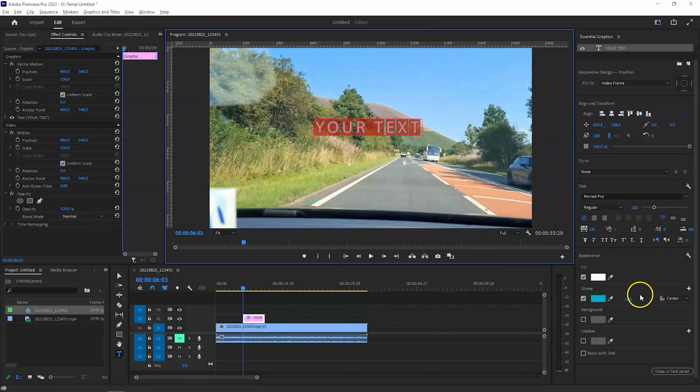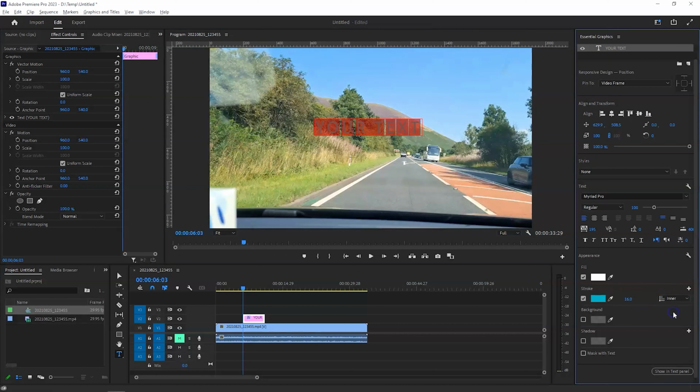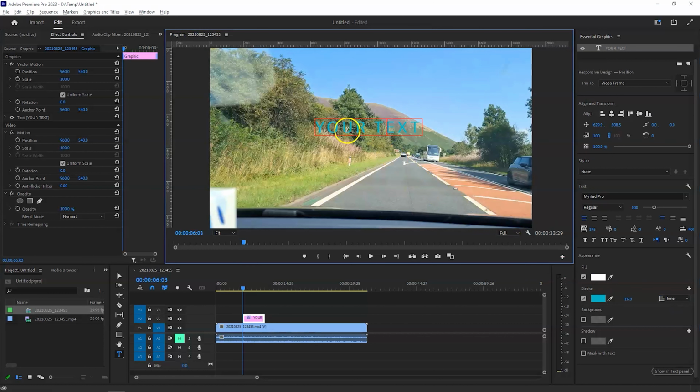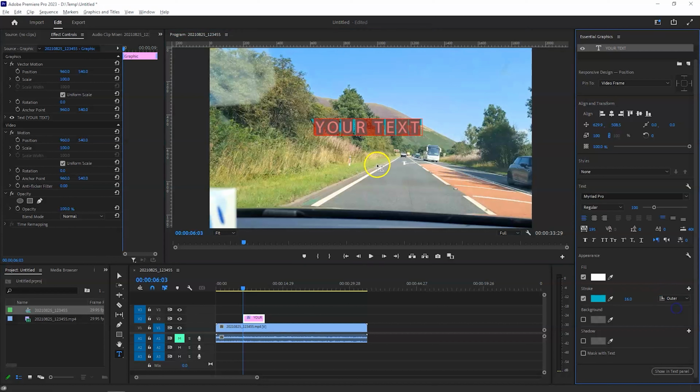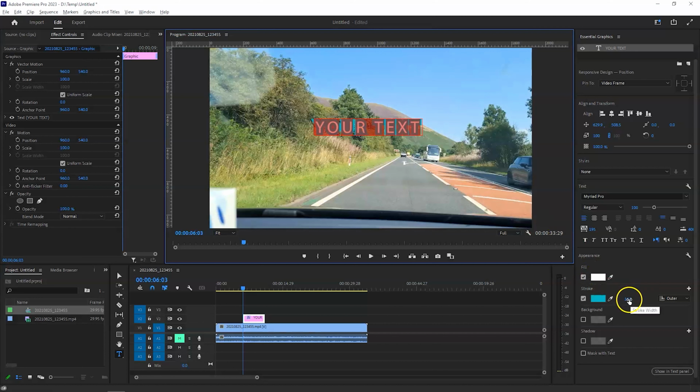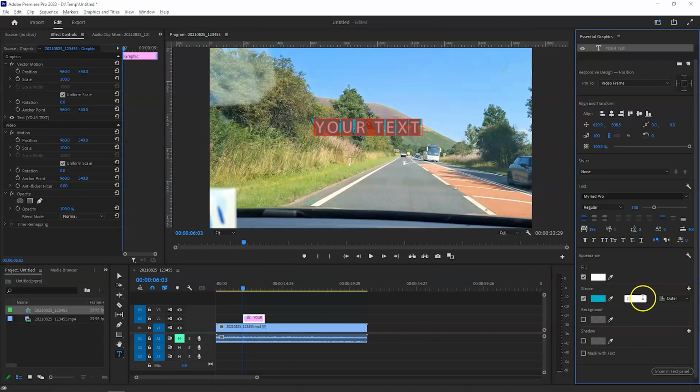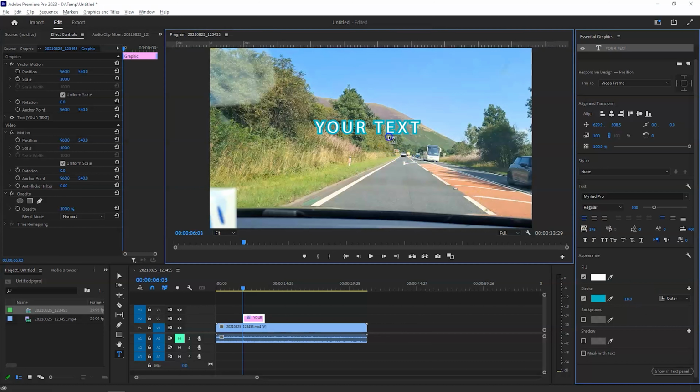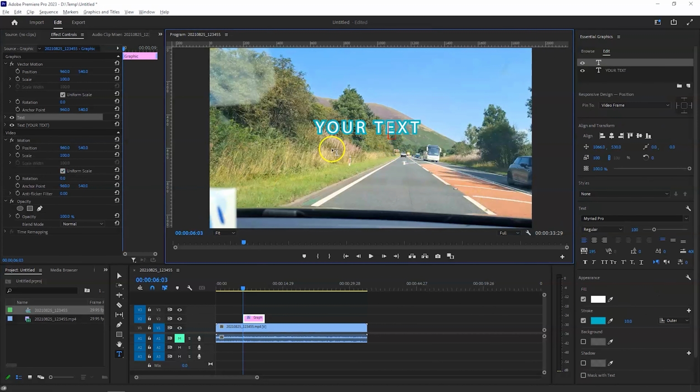What I'm also going to do is to just change this and put it to inner stroke. Okay, and change that to outer stroke, and there you go. Okay, if I change the size of the stroke to, let's say, 10, it will be slightly different. There you go. So very nice.